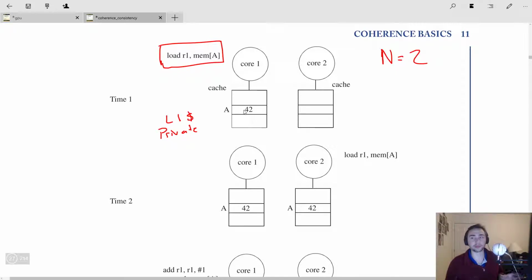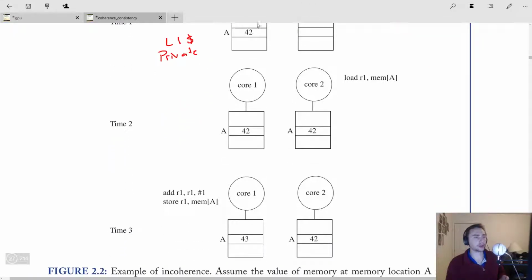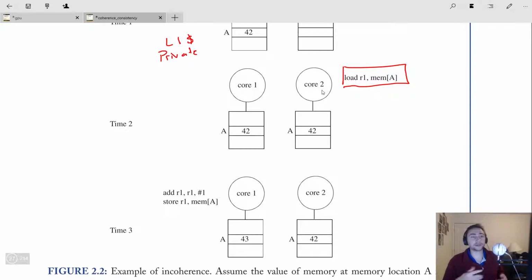Caches are an essential part of helping performance and helping exploit locality to pretend like our memory system is much faster than main memory is in reality. And then core 2, maybe at some point later on, issues a load of its own. And again, there's still no problem at this point. So in systems where we have only reads, there actually is no problem, right? Because the data is still the same everywhere.